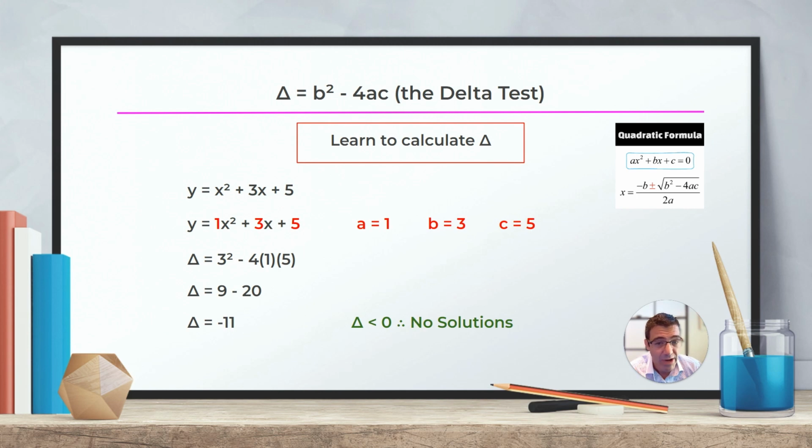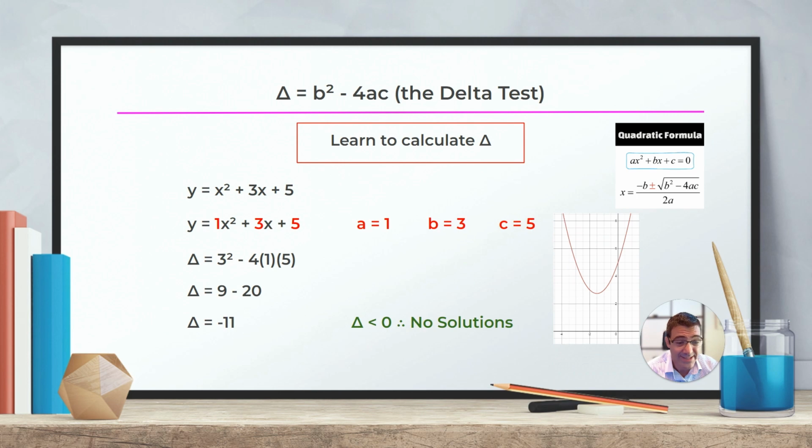And I would really recommend that you work out the delta value first instead of just plugging all the numbers into that big formula. Because sometimes you're going to have no solutions and there's no point in continuing. So it's really important to do delta before you do the quadratic formula. I see a lot of students just writing the whole formula out and putting all the numbers in. Don't do that. Just figure out the delta value first, and that'll save you a lot of time. And as you can see here, we definitely have a curve. So this does not mean no curve. It just means it doesn't cross the x-axis.